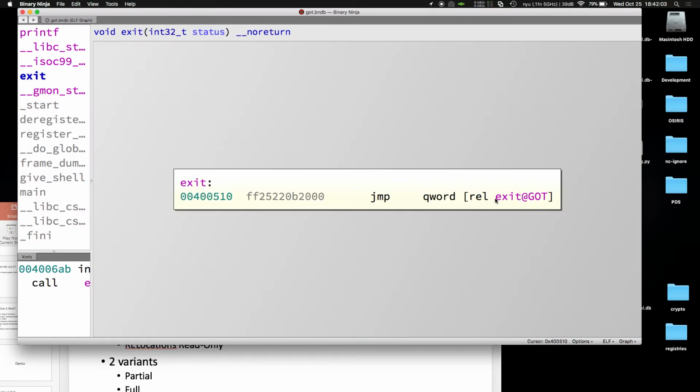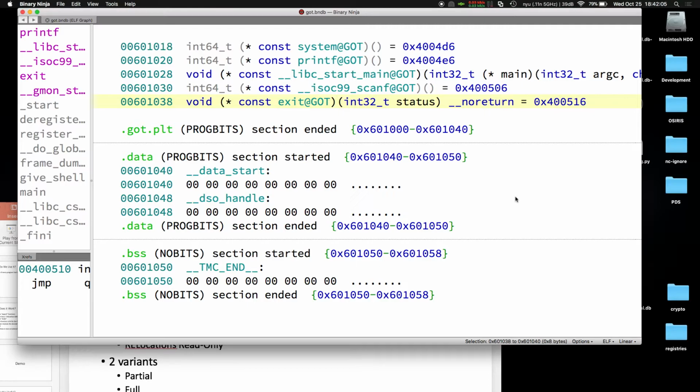We have this exit GOT pointer. This is unresolved, points to the stub. However, can somebody tell me what address we will need to overwrite if we want to jump to our give shell function by overwriting exit's GOT address? It's up there on the screen right now. Just what address will we need to tell this to overwrite?